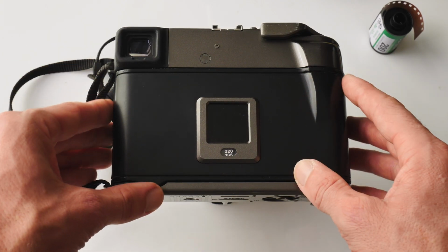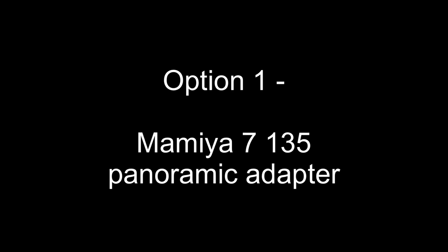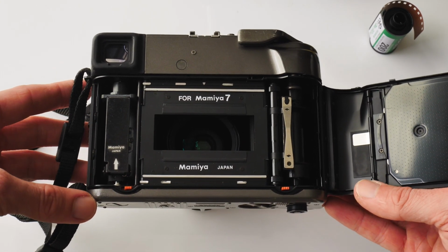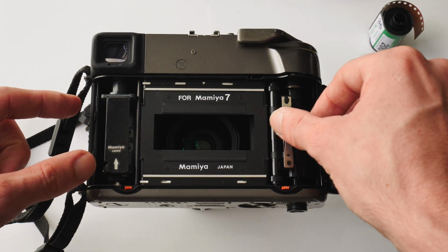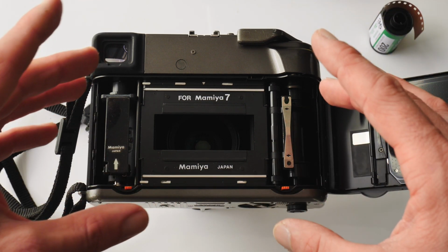Okay, so if I pop the back of the Mamiya 7 camera, because I have one adapter already inside from my last roll of film. So let's have a look. So there we have, fresh from my last roll of film, the Mamiya 7 official adapter with the two 35mm spools at both ends and the Mamiya 7 mask.